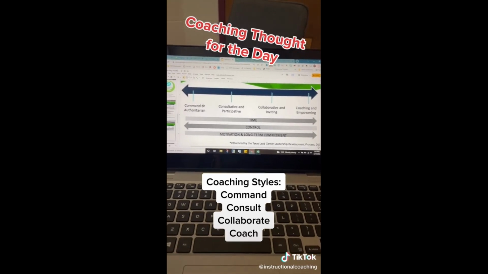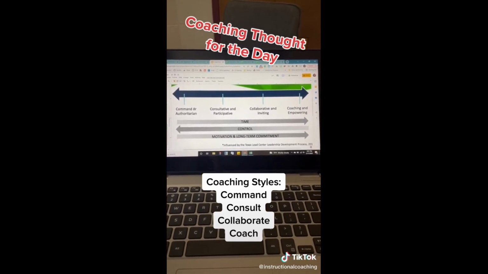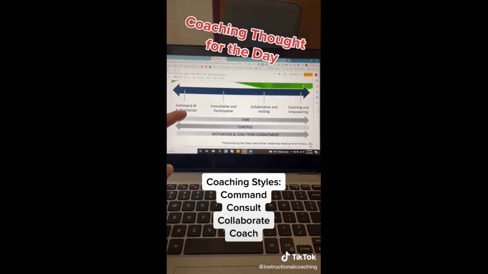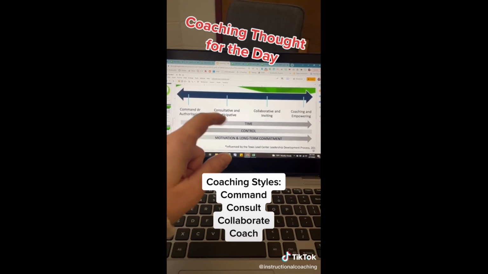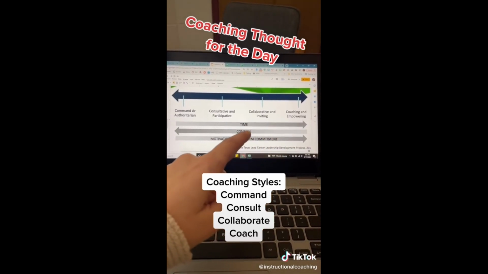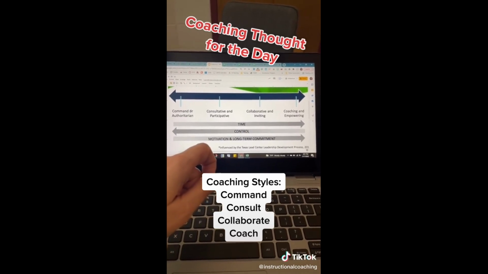So I actually put this little spectrum across the top of the notes whenever I meet with teachers, so that I can consider which role I think they might need. But sometimes I absolutely will ask them, are you looking for ideas right now? Do you just want me to coach you through this and ask some questions? And it's also important to know where you just naturally are as a coach, and you can flex.